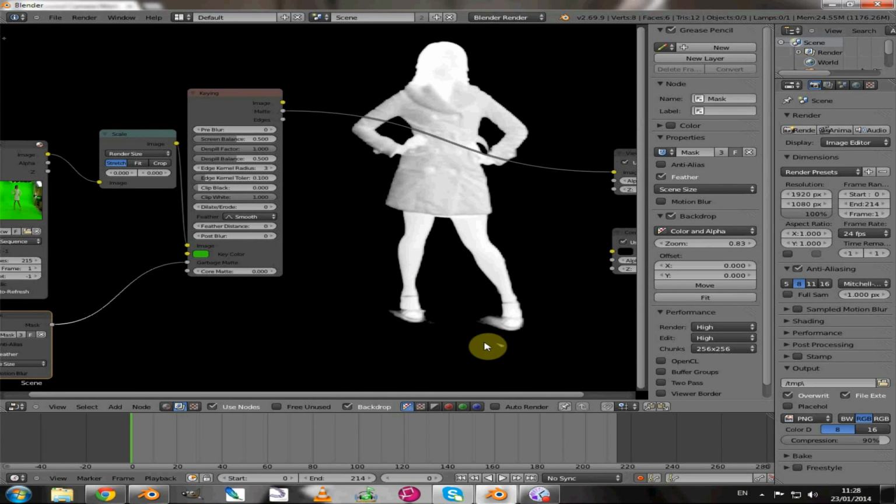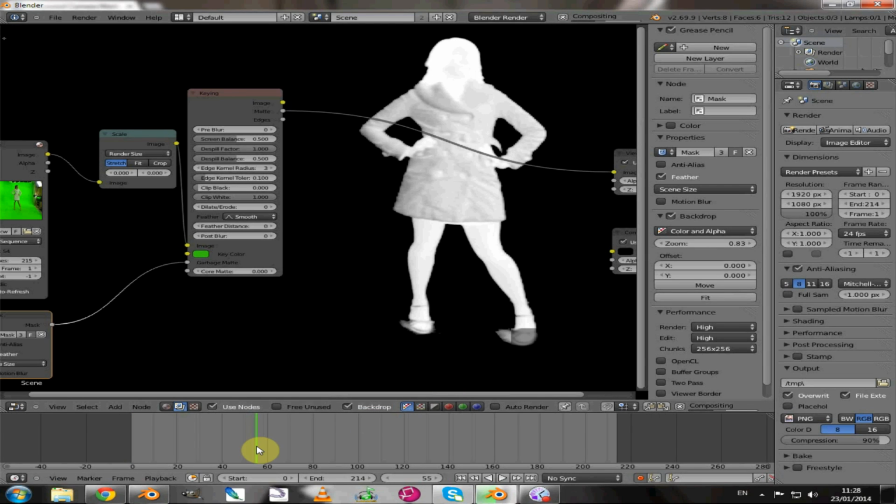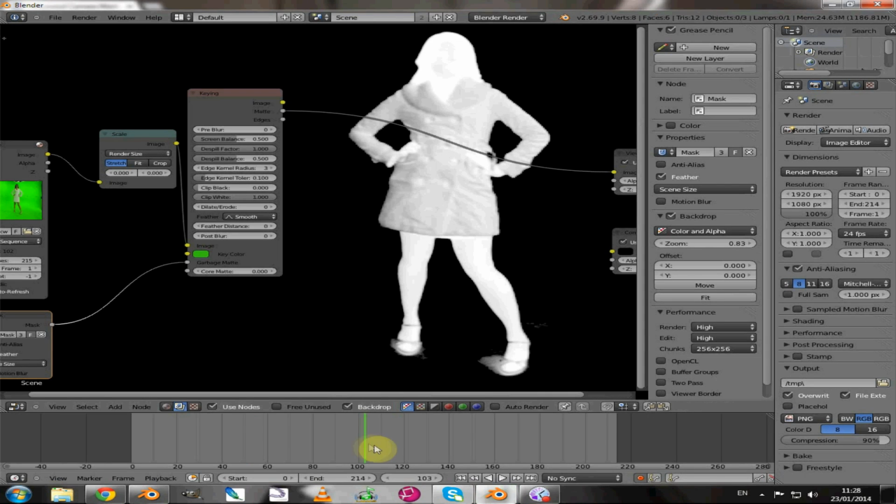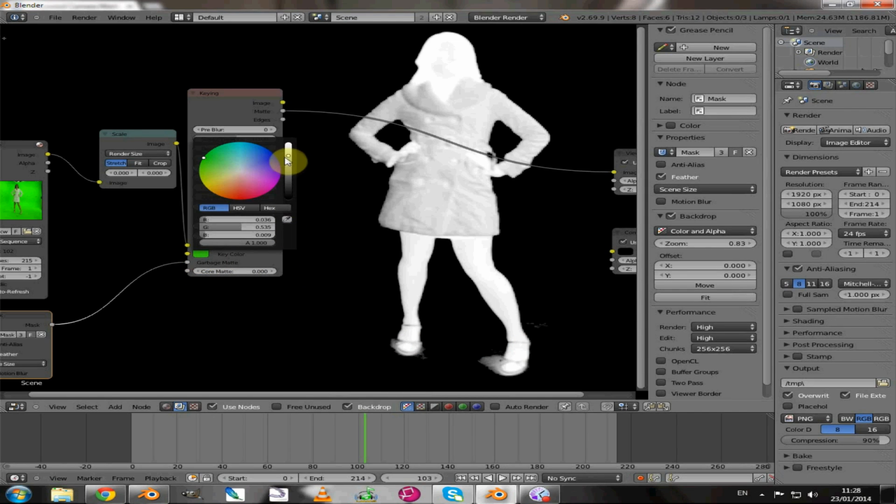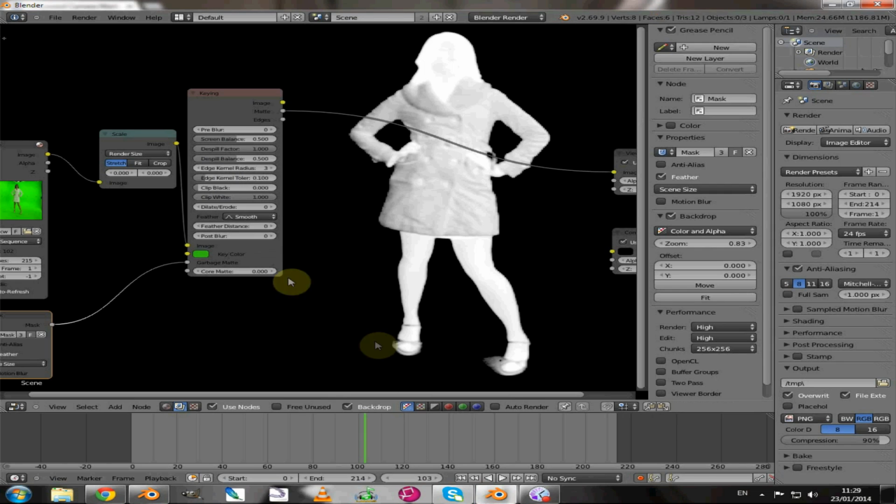As we can see, we've still got a few bits, and if we take a little moment just to scrub through our timeline, we'll be able to see just how much of those markers and things are still left in the scene, how much we can catch, and how much we can pull them away. Let's grab our colour wheel, adjust the tone slightly, and that just crushes those out, which is good. And that looks lovely, it looks about right.